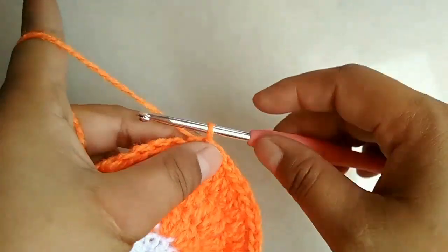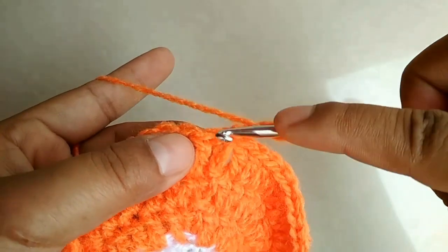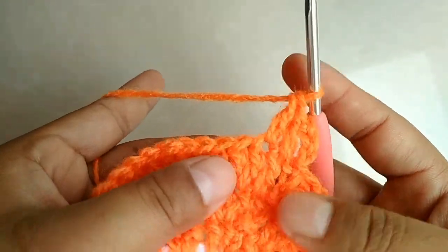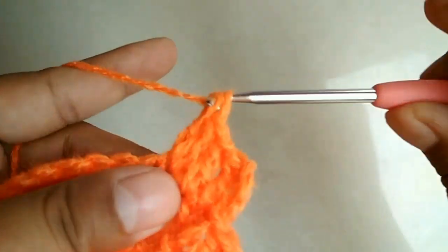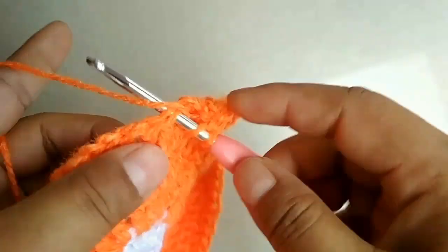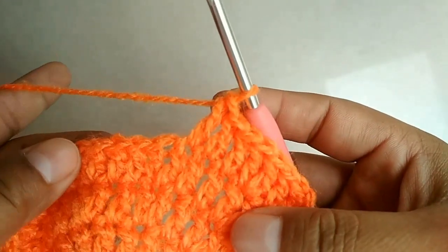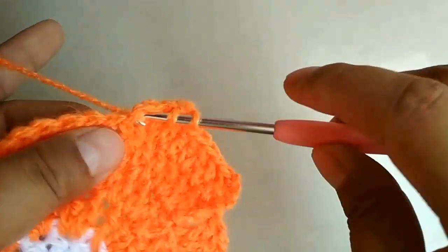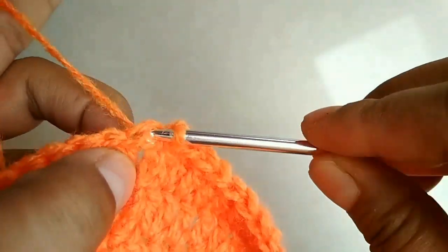Row 5, chain up 3. 3 double crochet increase. 1, 2, and chain 3 counts as double crochet, so 3 double crochet increase in this round. 3 double crochet in the next 3 stitches. 2, 1 more, and you have an increase in the next stitch. Join the round by slip stitching it to the top of chain 3 and cut the yarn.